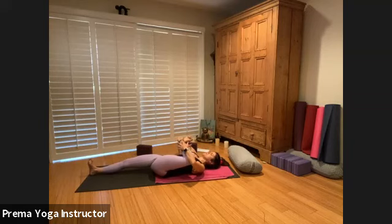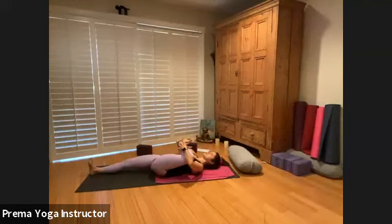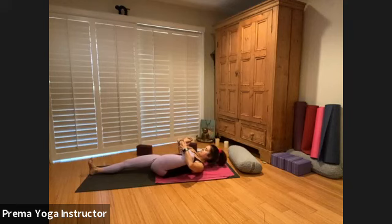And then we're thinking foot up, knee away, and then shin closer to you. So you keep that nice figure 4-ish shape. Maybe it's figure 7 right now. Stay for a few breaths. Right, you know your hips, so you know what they can take.